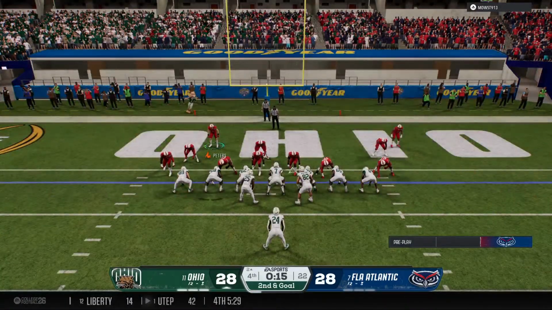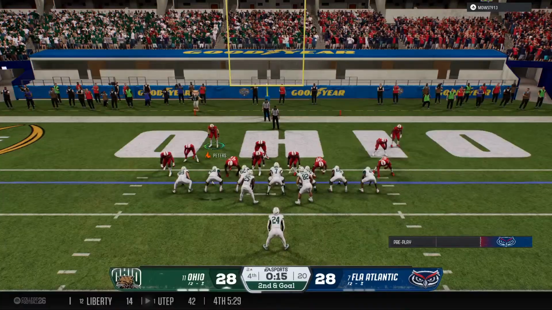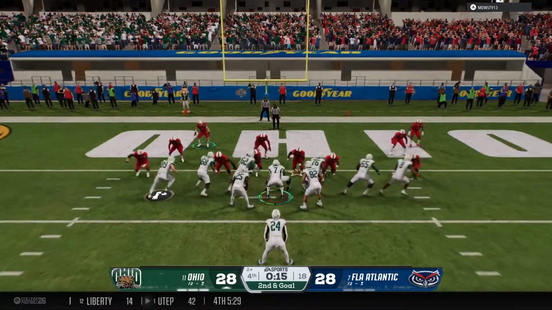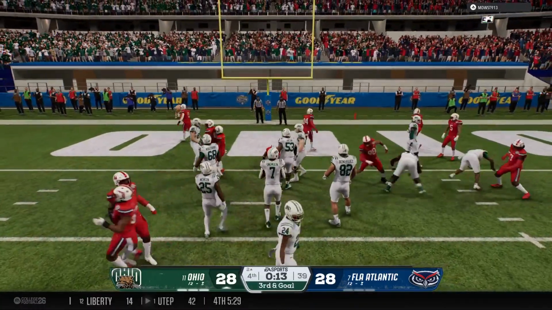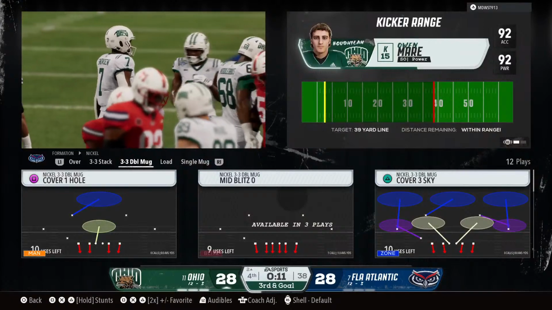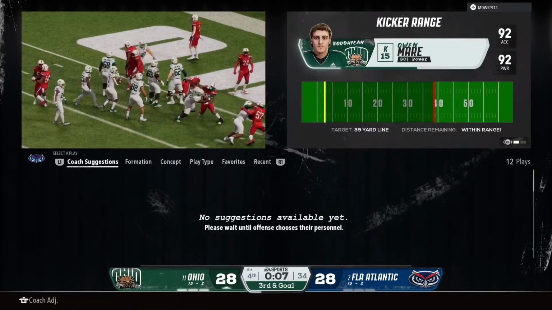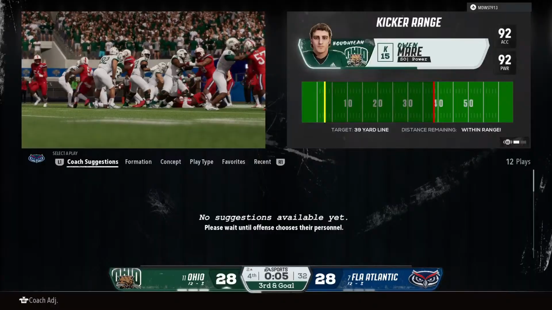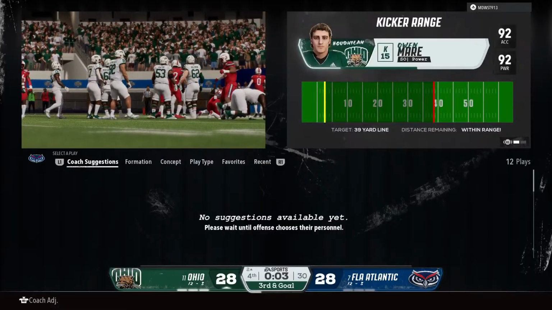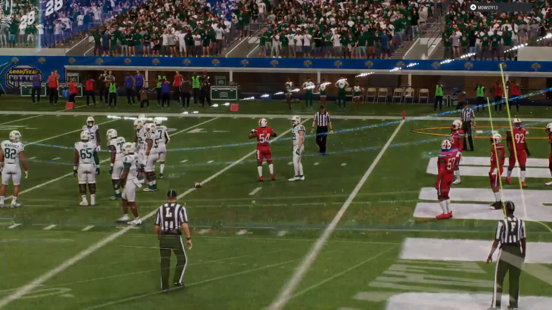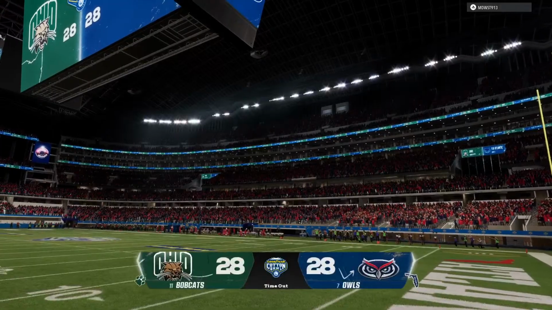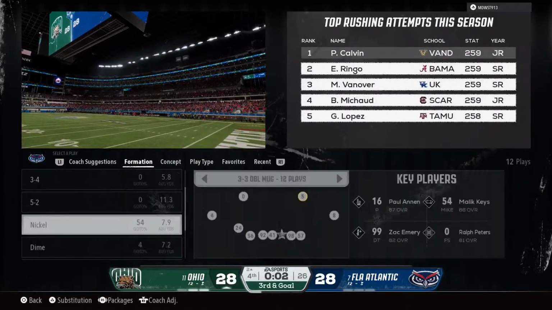Second down play coming up. And the quarterback will take a knee. And a timeout is taken, just 2 seconds left on the clock.